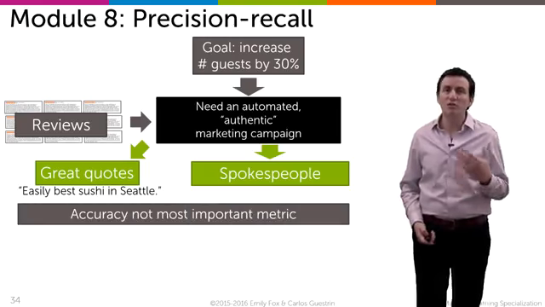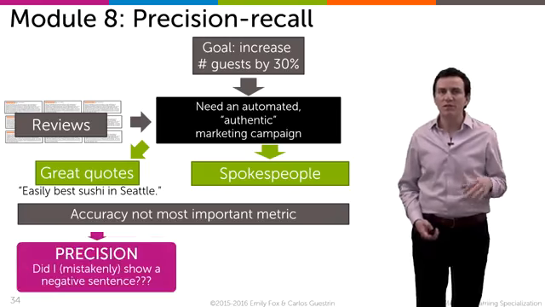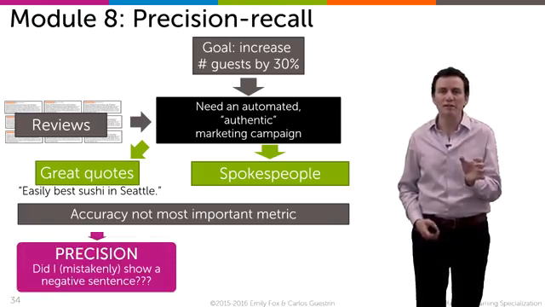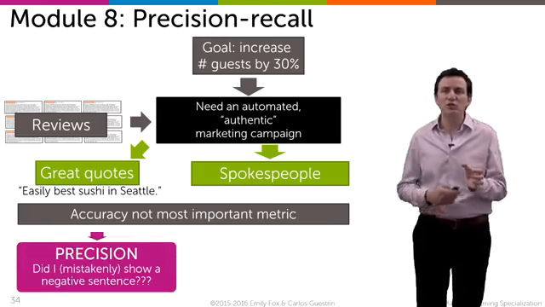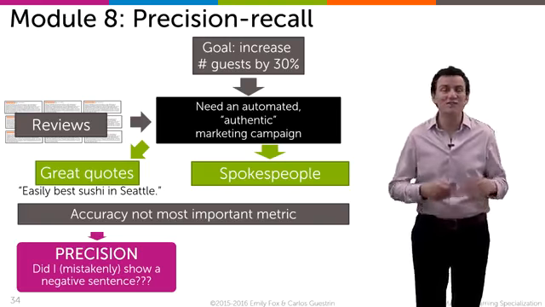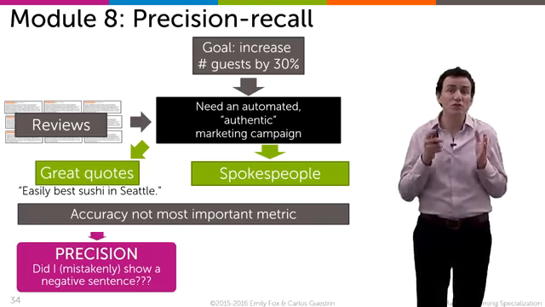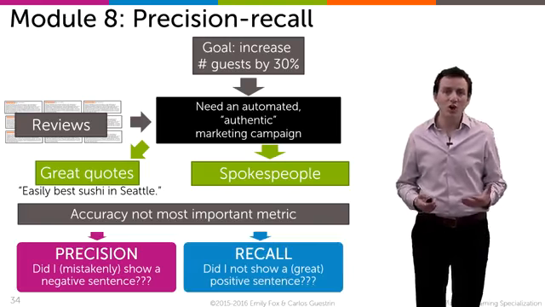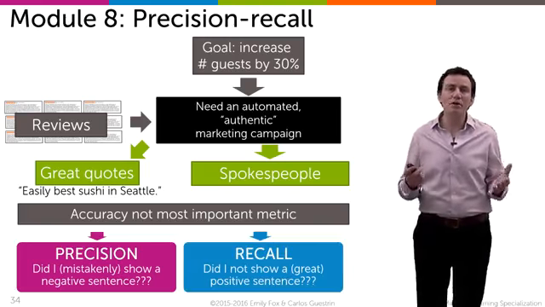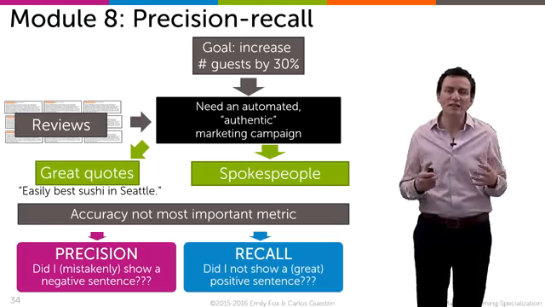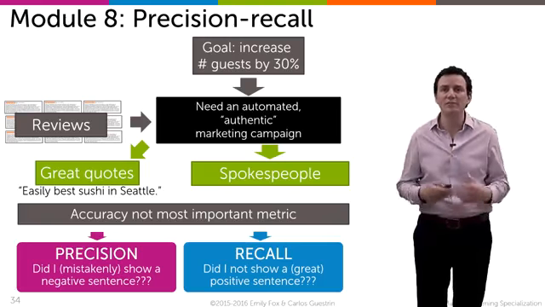What you really care about is what's called precision recall. Precision is going to say, if I pick out a few sentences from the reviews and show them on my website, how likely is it that I was going to show a really negative sentence? Because if I show a bad sentence like the sushi was terrible, then that's really bad for my website. So precision makes sure that I show only positive sentences. And then we're going to talk about recall, which is about finding all the great positive things that people are saying. So if a classifier has good precision and recall, it means that I find all the great sentences and I only show great sentences about my restaurant.